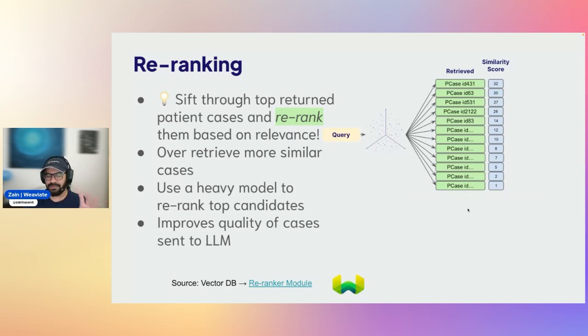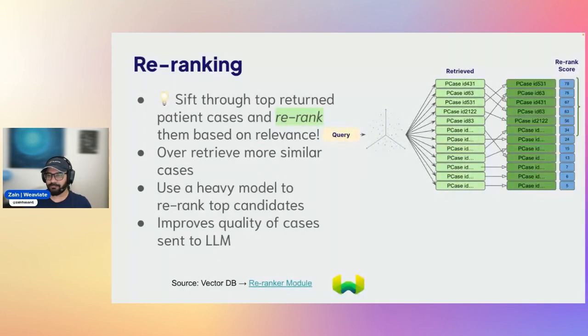You fetch maybe 15, 20, 25 relevant articles, and you ask the vector database how relevant they actually are. Then you give these relevant patient cases to your re-ranker model, and the job of the re-ranker model is to re-rank. Right? So the re-ranker model looks at the query and each patient case on a case by case basis, one at a time.